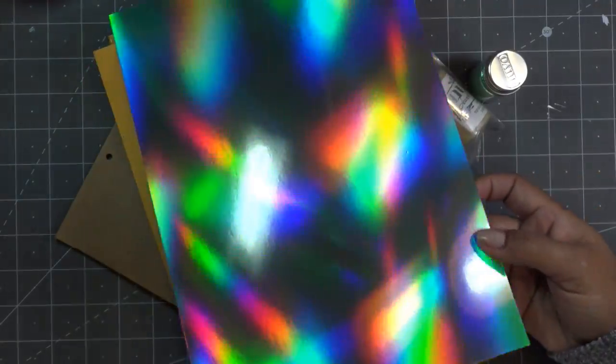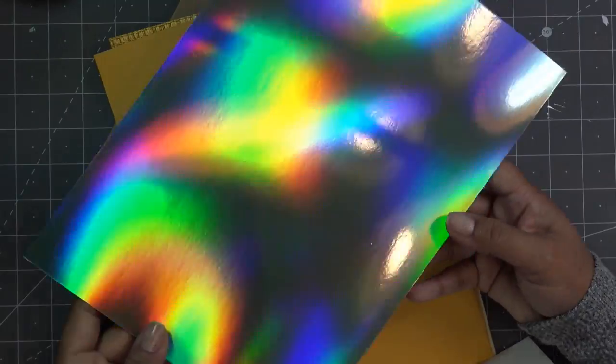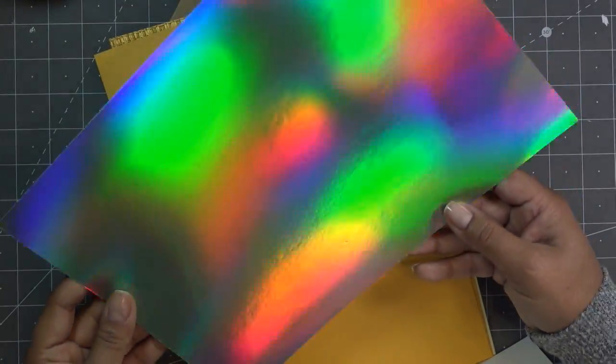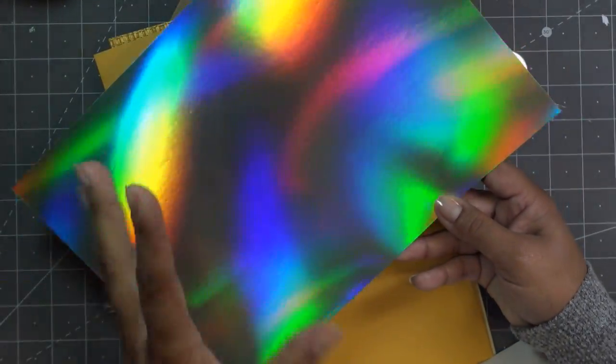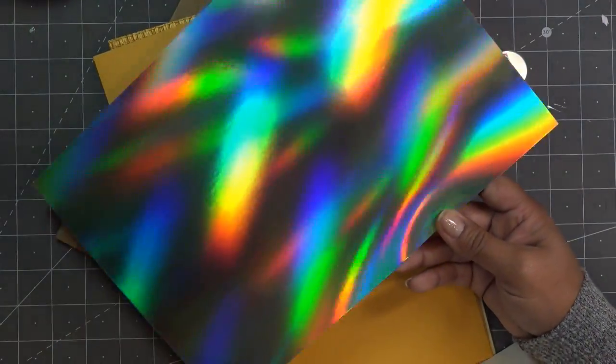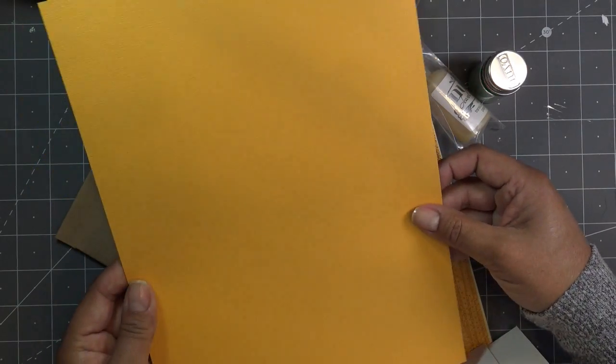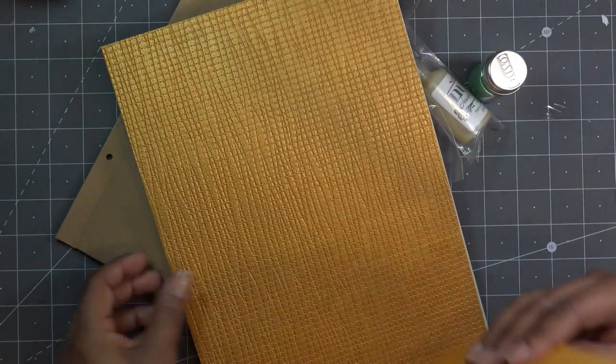Oh my gosh, look at that. The camera's freaking out. I think the camera is picking it up way different, but it is that shimmery, holographic look in real life. It's pretty cool. This is Water Sprite. You guys, that is so cool. Oh my gosh. And we have a gorgeous kind of yellow, just textured paper here.